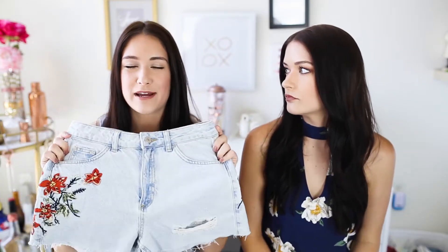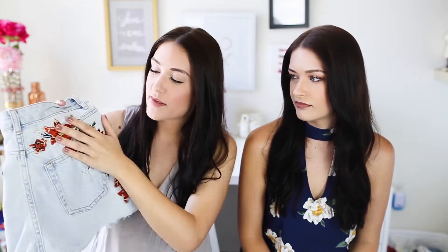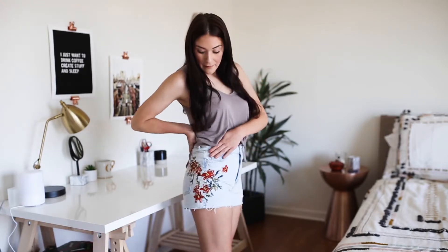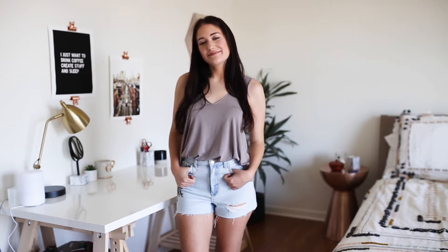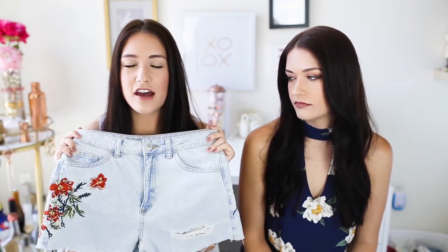My first item are these jean shorts from Topshop and I love these shorts so much — I just can't get enough. Look at how pretty this embroidery is. They're $65, so a little more expensive than I would normally spend on shorts, but I honestly could not leave the store without them. These are the prettiest shorts I've ever seen. Topshop sizing is so weird, so if you haven't tried their jeans or shorts, I highly recommend trying them on in store first, because the size in shorts is different than the size in jeans. They're just so perfect — like this light denim, really soft as all Topshop denim is. I love the detailing and they'll go with a lot of things because we generally wear black, white, and gray, so they really mesh well with a lot of tops.